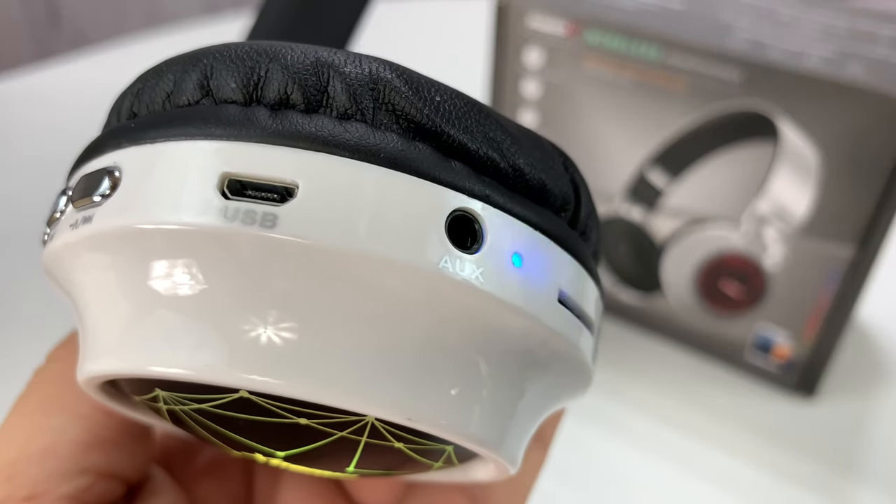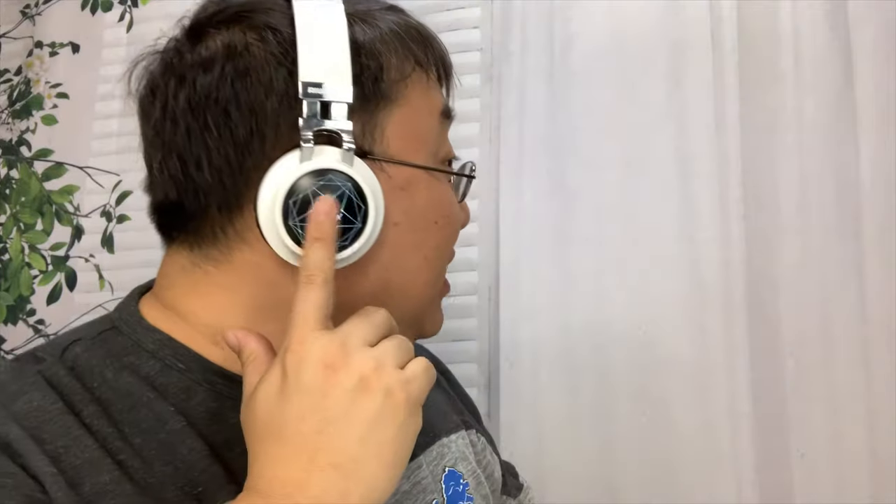So I'm just going to pair them up and try them out. I've been listening to these and playing around with them. First of all, you can see how they fit — they're obviously adjustable, so they fit even my big head. So if you are a normal person, you're going to be able to fit these no problem. Look at this — they're lit up, and I think they're still showing light, which is pretty cool.